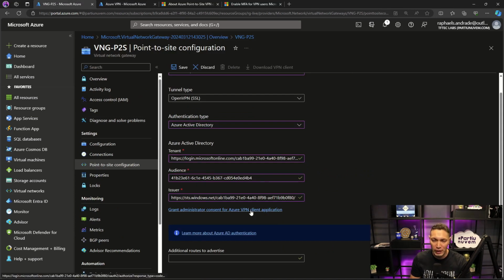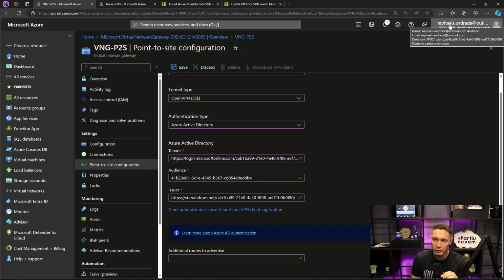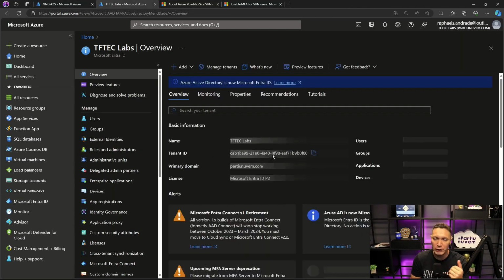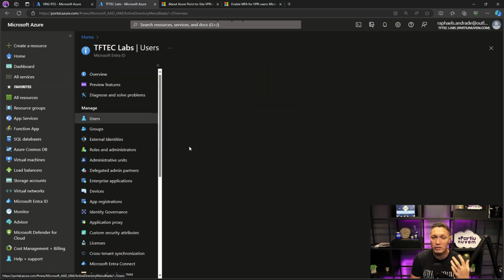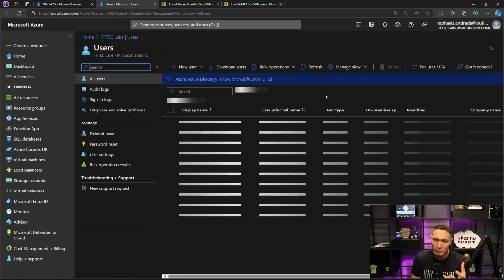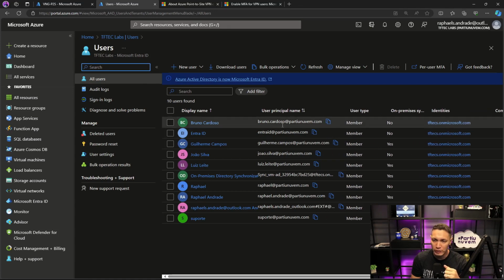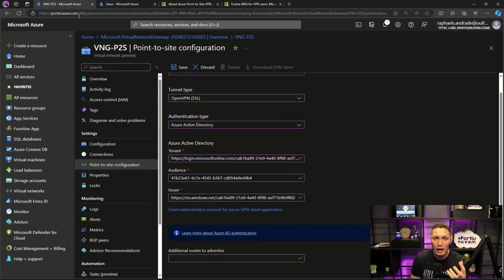For you to give consent, you do it once. You must log in with a native domain user with the global administrator privilege. The account I'm logged into here is an Outlook account. It wouldn't work. I would have to use a native account, which is from my domain, not an external account. My account is an Outlook account, shown here as an external Microsoft account. I would have to take one of those users who are native to my domain and give them the global administrator privilege for them to click here.